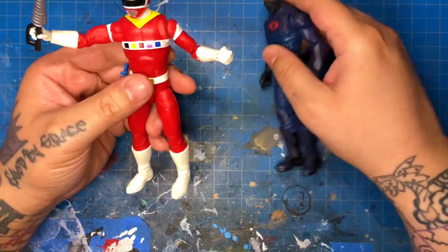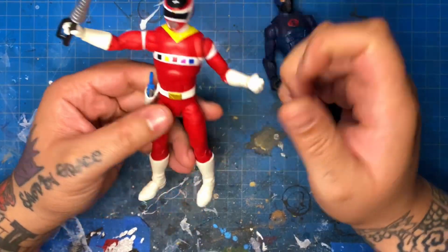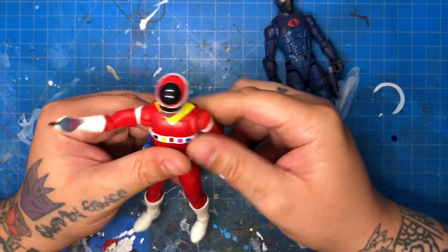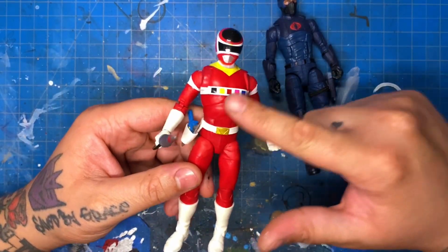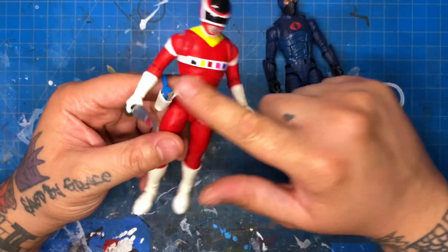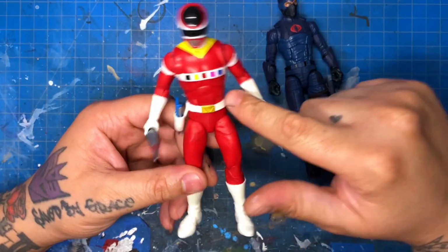Now, as a customizer, I haven't really painted. I don't really like to fully paint figures, like repaints, especially when it comes to articulation, because I don't like joint rub and I don't like prepping figures and stuff like that. But as far as customizing goes, I've had people tell me that these are better to work with than the Crunch. People have told me these don't rub as much and stuff like that. So I guess from a customizer's point of view, this is pretty sick.